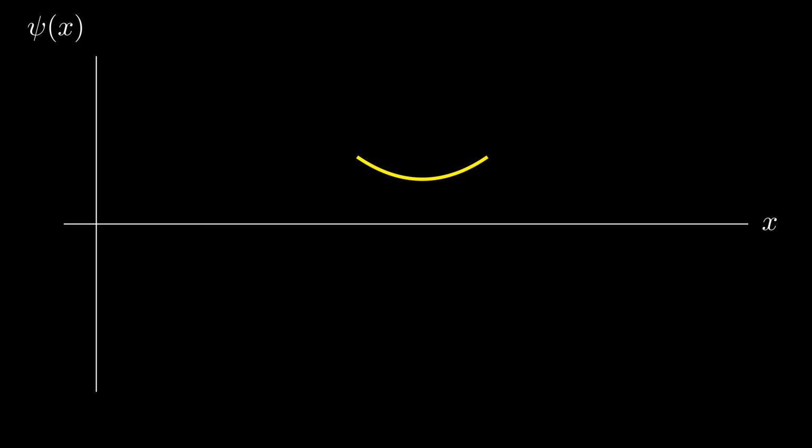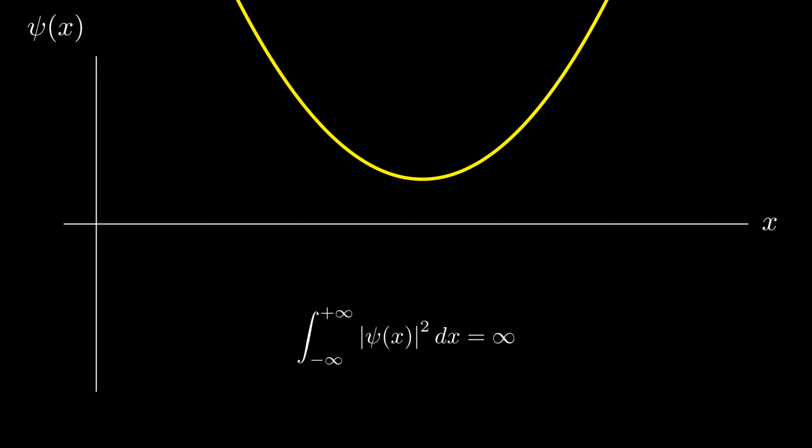In the forbidden regions, if psi curves away from the x-axis and grows exponentially, it becomes non-normalizable. This is because a normalizable wave function must remain finite and square integrable over all space. When psi grows exponentially, the integral of psi squared, which represents the area under the curve, diverges, meaning it doesn't approach a finite value. Since the total probability of finding the particle must be 1, the wave function must be normalizable, which is not possible if the integral diverges. This shows why the energy must exceed the minimum value of the potential for every normalizable solution to the time-independent Schrödinger equation.